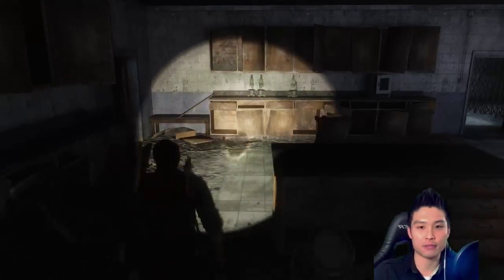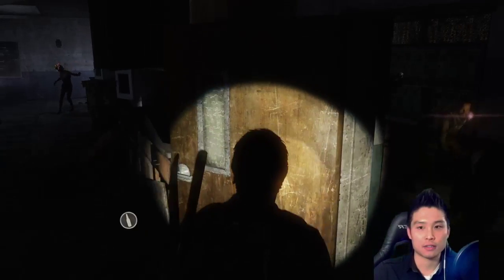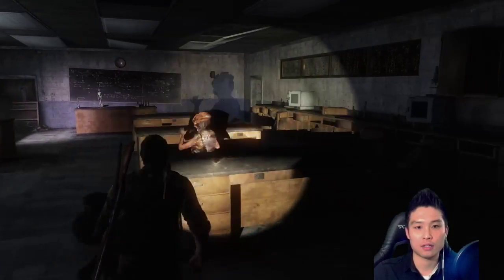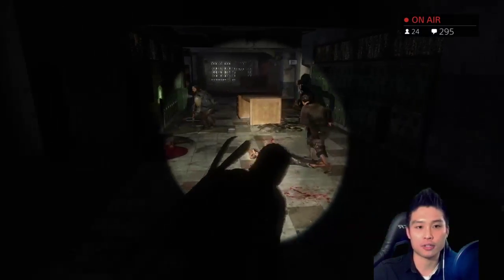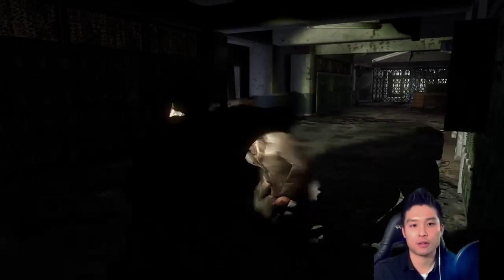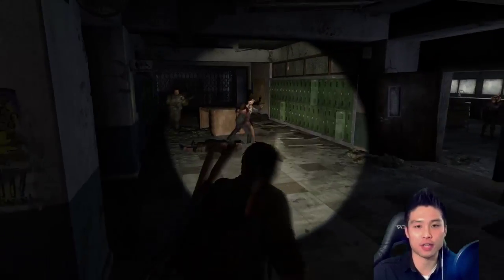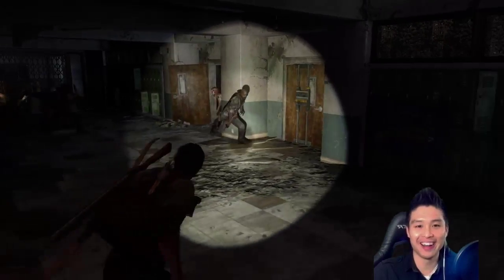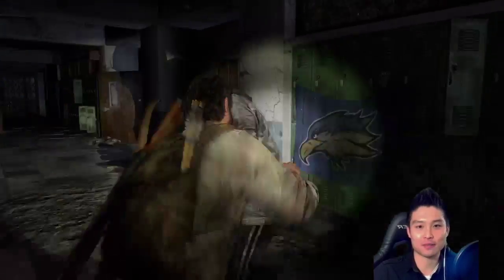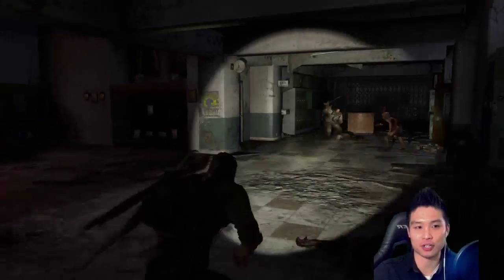All right, so let me see if I can bait a few of them in here. Oh, shit. Not good. Oh shit. Dude, Ellie, I really wish you would help. Oh shit. Okay, alright, let's take out this guy and then it'll be just the clickers left. And hopefully I could just run around and then Bill would just kill him with the shotgun.